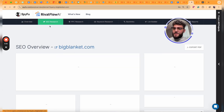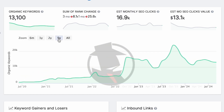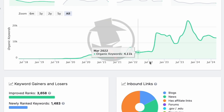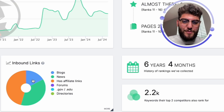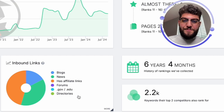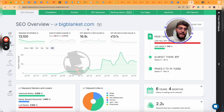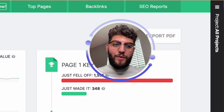Moving over to the SEO research tool, this gives you a better visual of what everything looks like. You can select data from the last two years, last five years, or all time — same historical data view that everyone else has. It breaks down your inbound links and shows you the percentage breakdown: blogs, news, affiliate links, forums, government, EDU links, directories. This is what makes up the whole backlink profile of bigblanket.com, giving them the authority to rank for the 13,100 keywords they currently rank for.